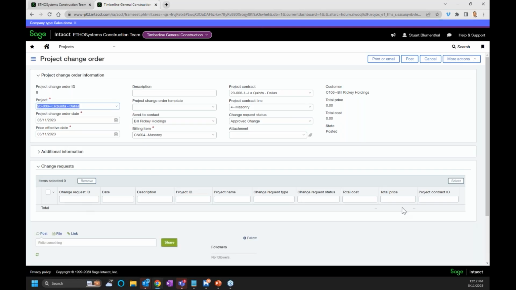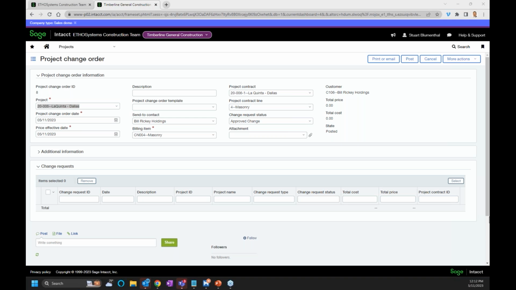And it looks like I got a couple of questions here. So what I'm going to do is, can the change request auto-populate the change order? Because I have to choose the change request down here, because you can have multiple change requests associated to one change order, project change order. So what we're doing is we're going to pull the change request into here at this point. Hopefully that makes sense. So I think hopefully I answered your question.